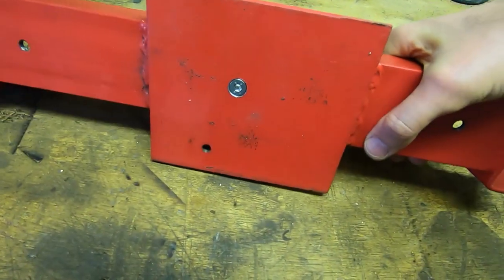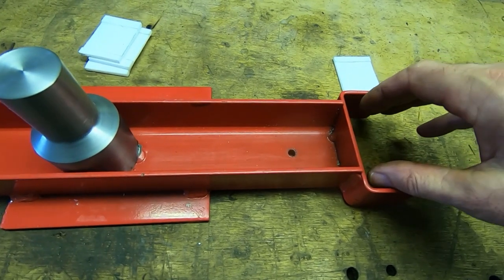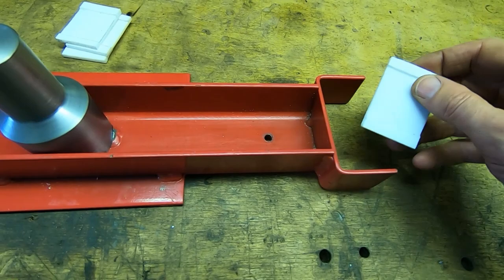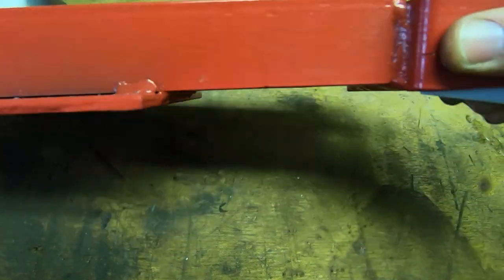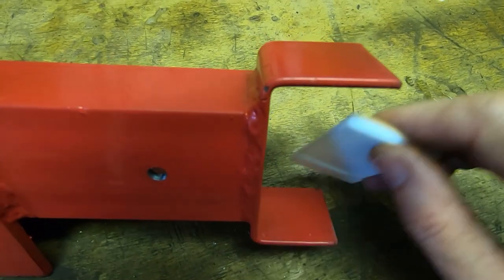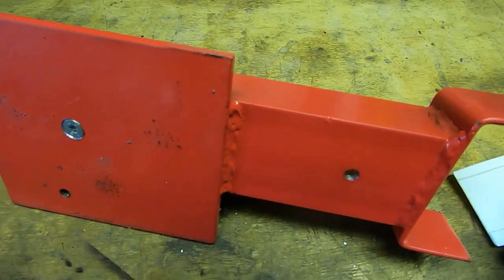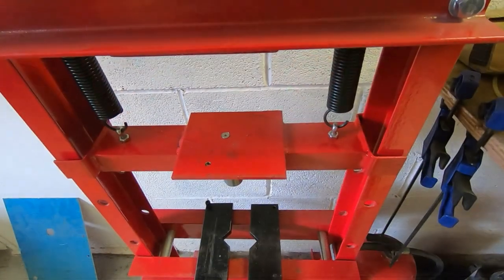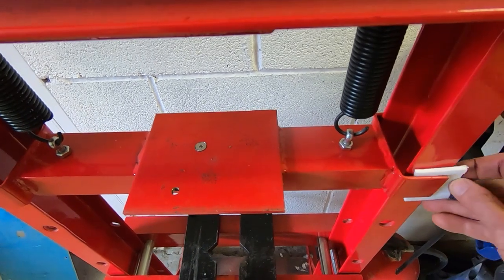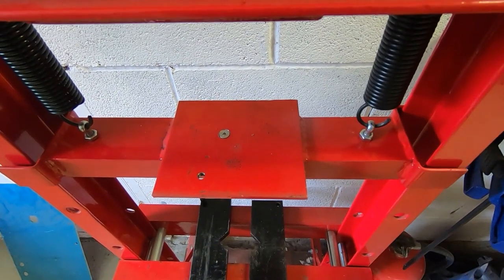To stop this rocking about against the guide rails of the press, I've machined these pieces from a sheet of four millimetre PTFE. They just fit into the end spaces so that once the crossbar is in the press, these surround the guide rail. They are captive by the slot machined into them — they just slide in from the end. I'll get this refitted and you'll see the final solution.